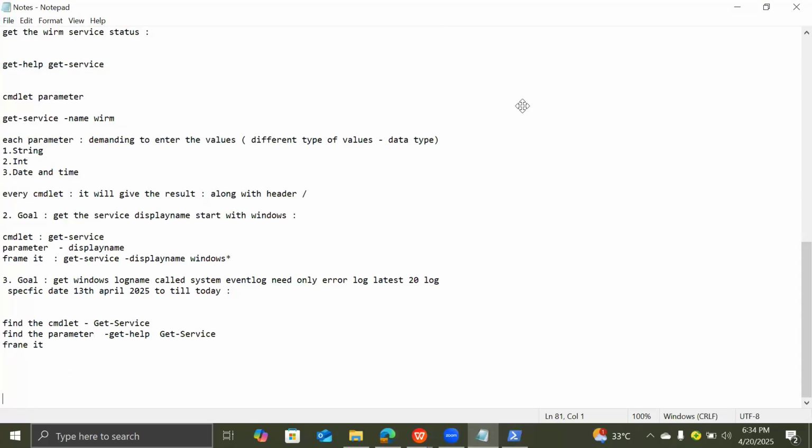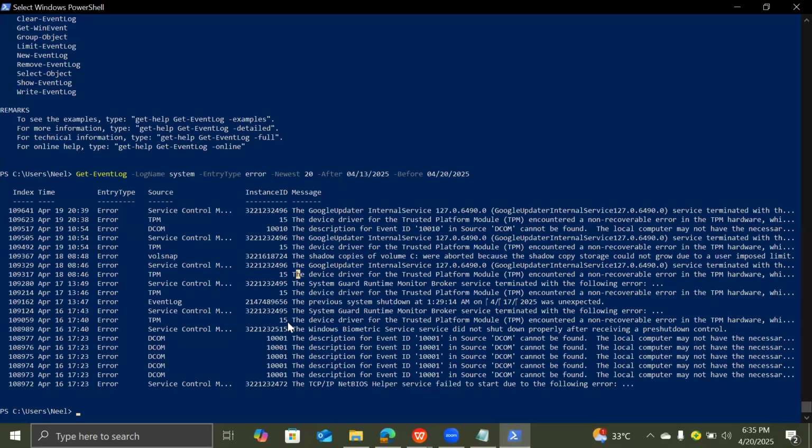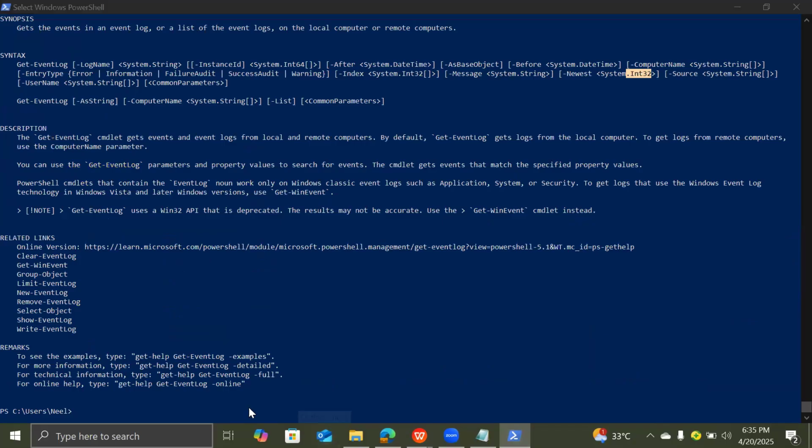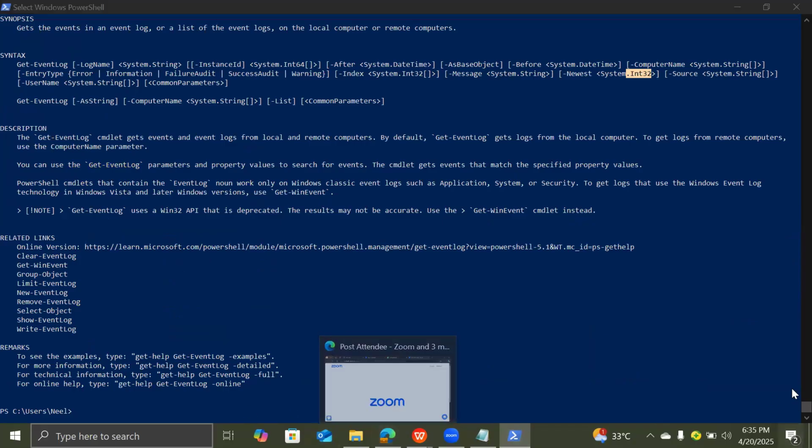If you go to the commandlet, how about Newest? Where did you get that Newest parameter? The Newest parameter is here only, right? You see here, the Newest parameter, and it's asking for an integer. Suppose we don't need the newest one, we need an older one, then we have to give Before, a date.